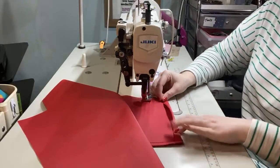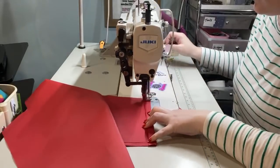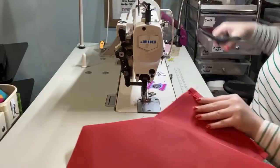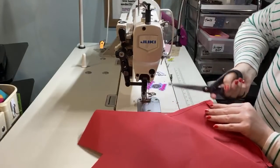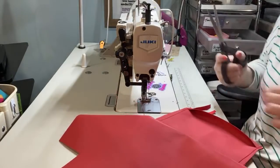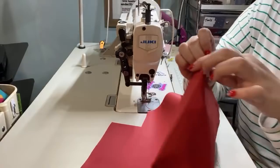So you're gonna fold that. My friend Danielle taught me this. Back stitch. And then we're gonna cut off the excess. And I don't like to cut all the excess off, just kind of at that seam. And then when we straighten this out.